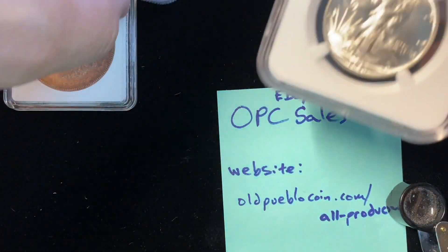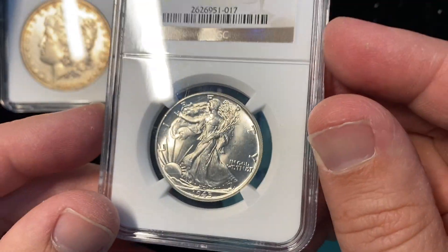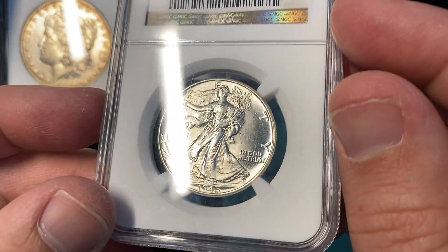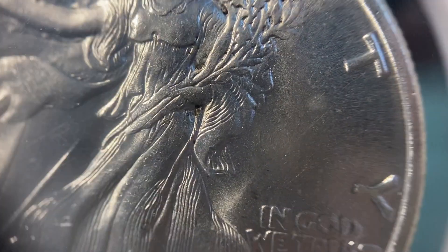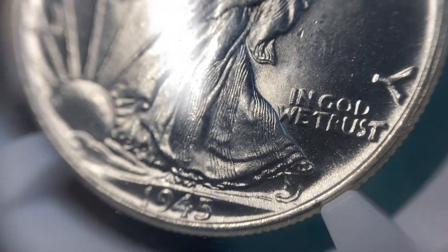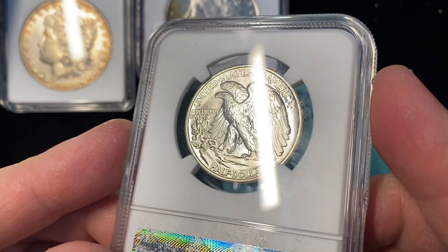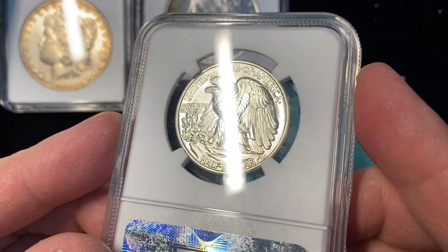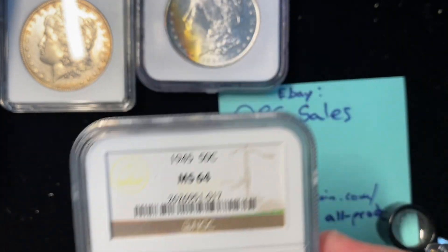Let's take a break from the Morgans to look at a Walking Liberty half dollar — 1945 from the Philadelphia mint, NGC-graded Mint State 64. Real nice example. The coin's not expensive. This is a series that's really fun to collect. A lot of people put together what's called a short set, which is basically 1940 through 1945 from all the mints. The majority of those coins, you can buy an MS64 for around $50, and you can find plenty of MS64s that have the eye appeal of a 65 — just a bright, shiny, contact-free coin like this one. Really a fun area to collect and a beautiful coin uncirculated.